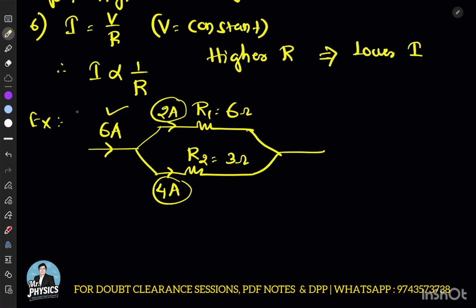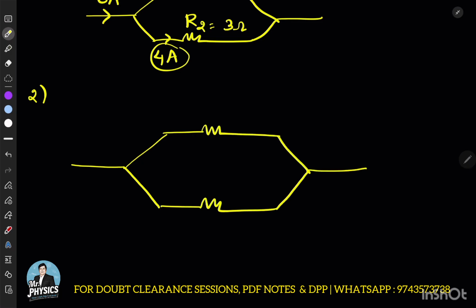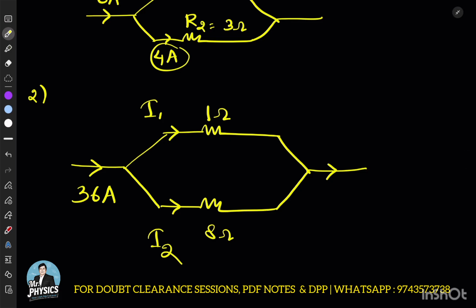And one more example we are discussing, that is the second example. Kindly observe carefully and comment your answers here. Solve this and comment your answers here, and let me know whether you have followed the concept or not. So this is 36 ampere flowing. The resistance values are 1 ohm and 8 ohm. What are the values of I1 and I2? So if you have understood the video, kindly comment your answers as to what are the values of I1 and I2 with the reason, and observe the resistance values here. It is 1 ohm and 8 ohm. The value of the main current that is flowing is 36 ampere.